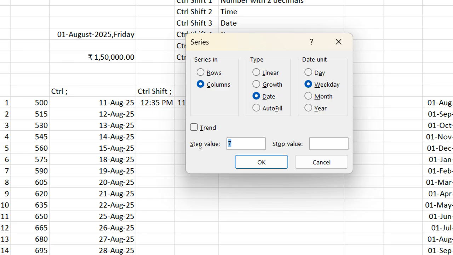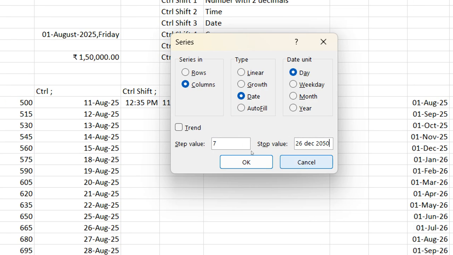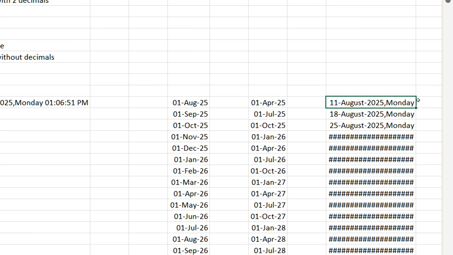What is the last day? 26 December 2050. Okay. 11th August, 18th August, 25th August, 1st September, 8th September, 15th, 22nd, 29th, it goes till 26th December 2050. That's also a Monday. So now you can play with this. Like this, you can fill months, years, weekdays, anything.